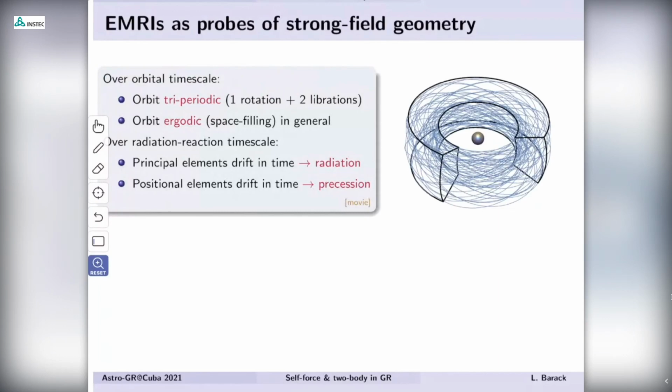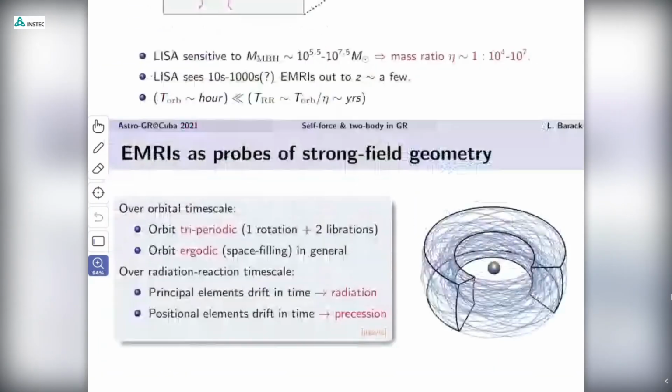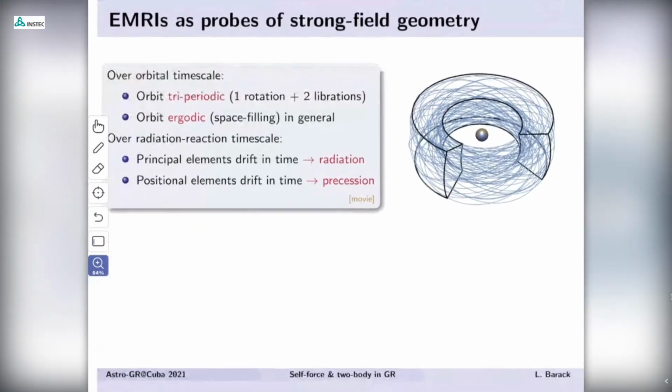Okay, so why are we so excited about those things that so many people spend so much of their time trying to model them? Well, in one sentence, we think they are the best system or natural experiment that nature gave us with which to understand or to study strong gravity. And I don't think there can, even in principle, be any better system than that. It's like your natural probe of gravity.